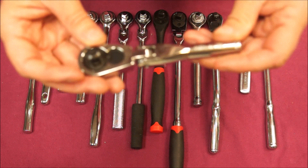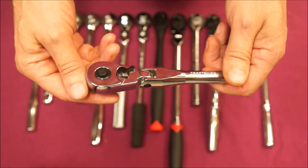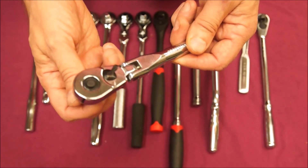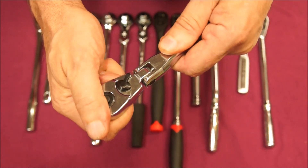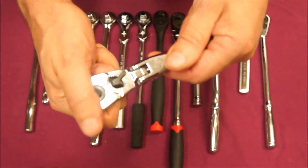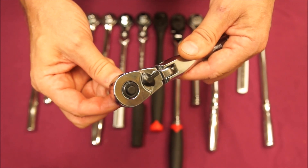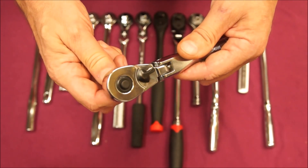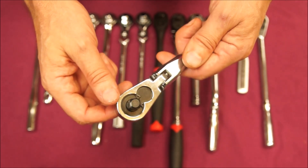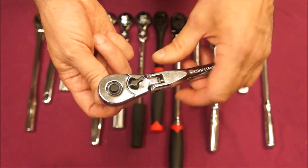This is the Craftsman 44 834. I think this is like five and a half inches, and I do use this one for changing spark plugs. It's a flex head and it does have positive stops — detents — so it'll hold the position. Again 36 teeth, and this one actually sounds pretty good, the ratcheting mechanism. Pretty quiet and smooth compared to the first one. It's a good ratchet for changing spark plugs and anything with aluminum heads — that way you don't put a lot of torque on.